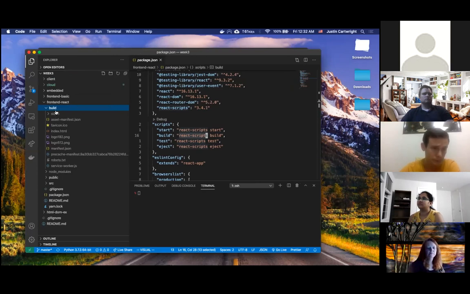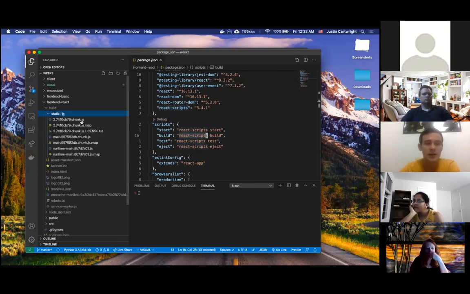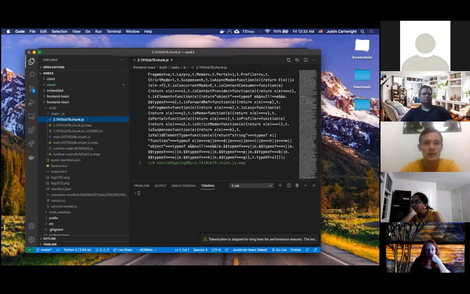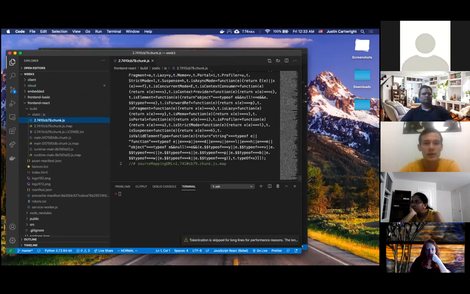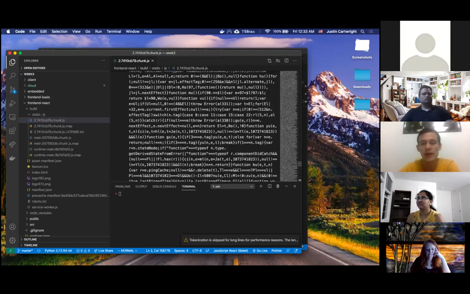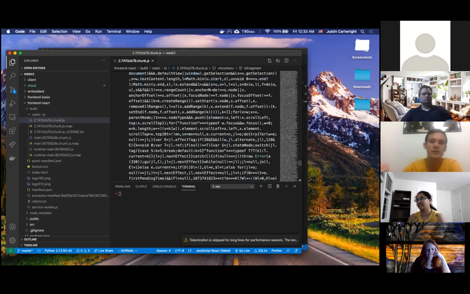So this build folder, like I said, you're going to have HTML, and here's your static, and then you've got your JavaScript. This one's chunked out, so you've got different JavaScript files. But if you look, it's not even human readable. This file is absolutely huge looking, but it's been minified, which means they've taken out the white space and removed all of the returns and whatnot.